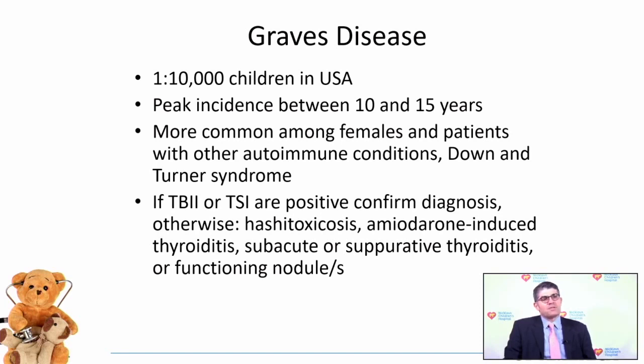You can have other causes of hyperthyroidism, like hashitoxicosis, the early stages of Hashimoto, where you produce T4 and T3 because the thyroid has been damaged, or thyroiditis, or active, functioning nodules, which are not so common in children. But always in kids with hyperthyroidism, I order a thyroid ultrasound to be sure that they don't have a thyroid nodule.